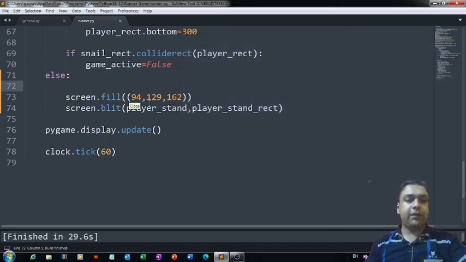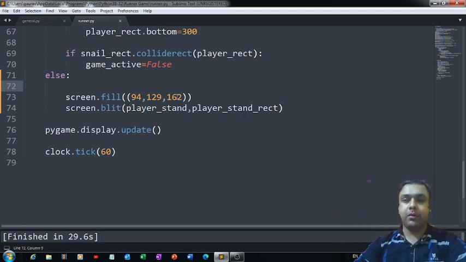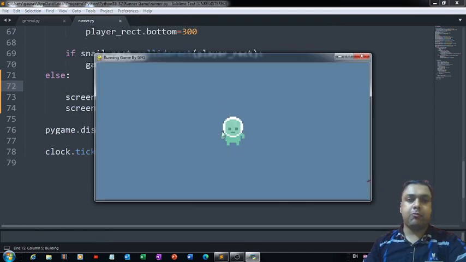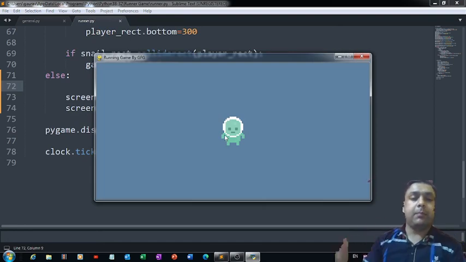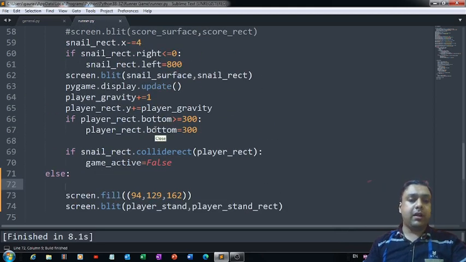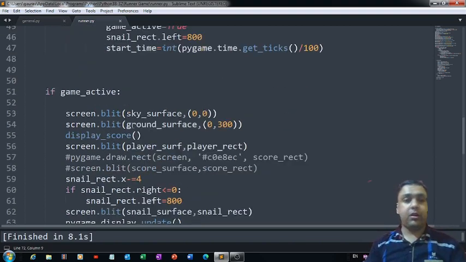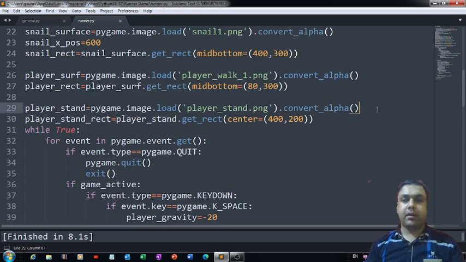Now it's time for us to enlarge the size of that sprite which is visible to us right on the first screen, which is this. I'm talking about this player sprite over here. It's very small. It's not looking nice. I would like to double up its size. So how can we do that? There is a function named transform that we used in one of the previous lectures. I don't know whether you attended that lecture or not, but yes, we did. I did tell you about that transform function.